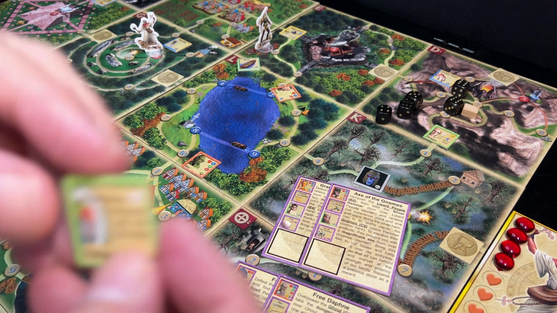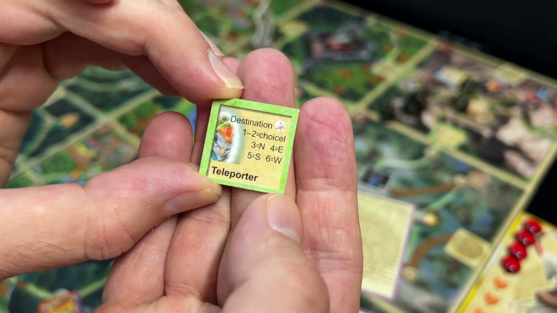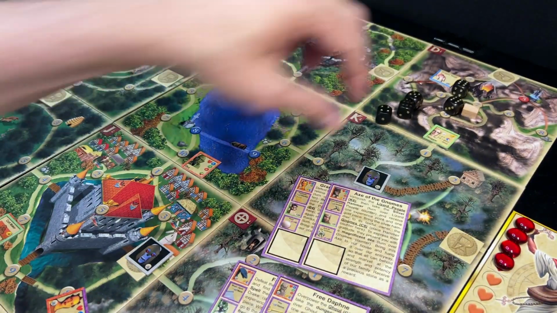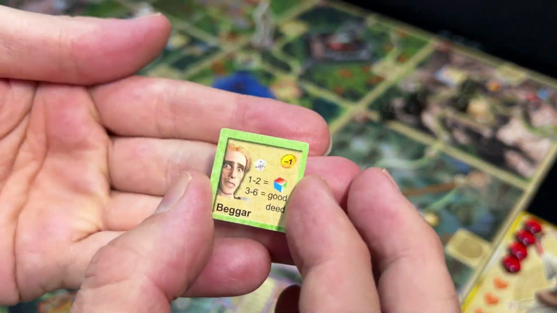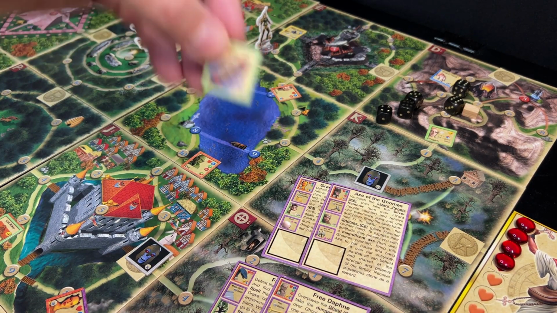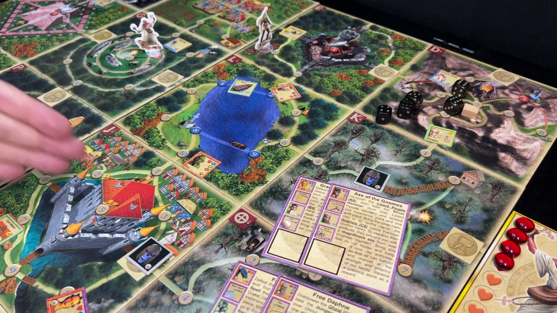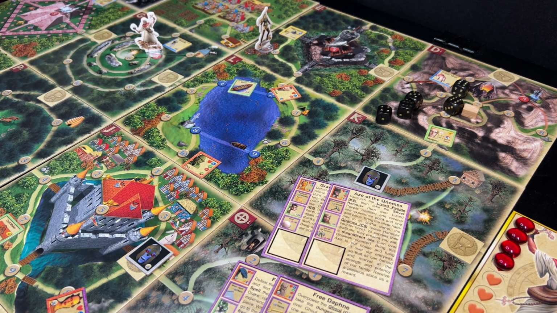Sometimes you will find these random green things. These are like events that can happen. These are different non-combat encounters, like a teleporter, or maybe you can encounter a beggar, or you might come across a boat that can help you get across the river or the lake there, and various markets that are going to appear around the board.